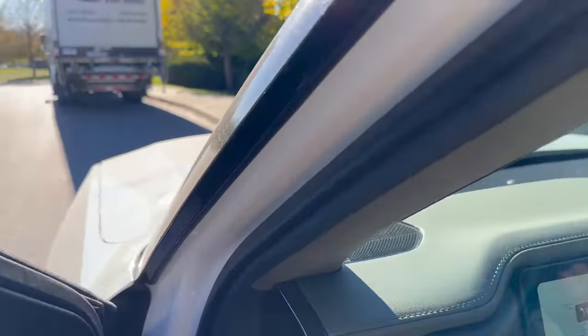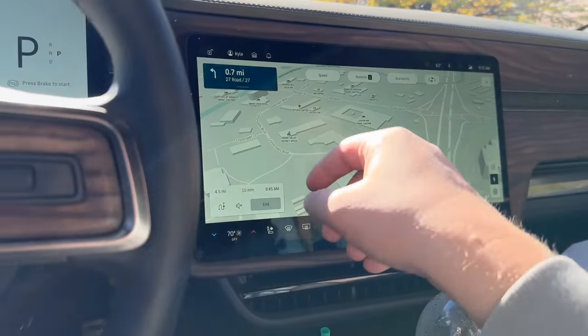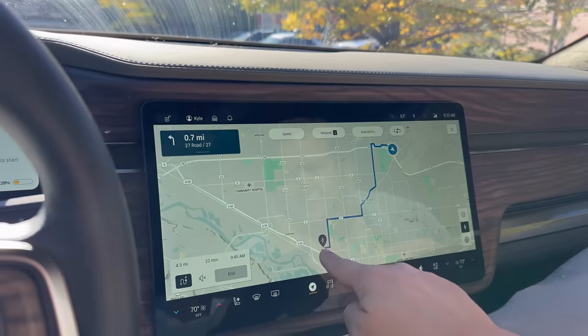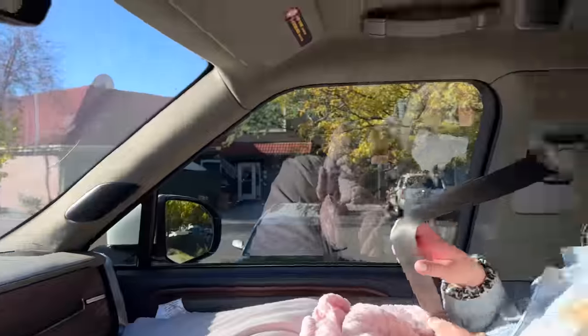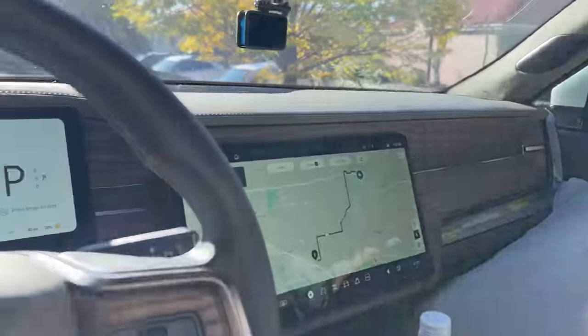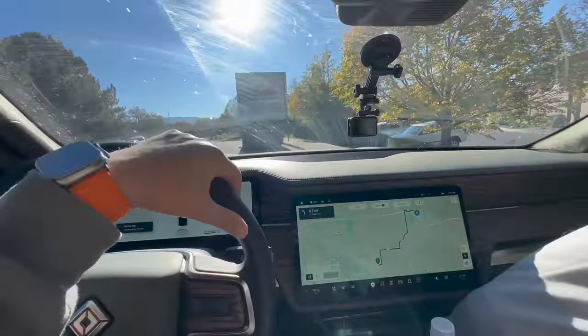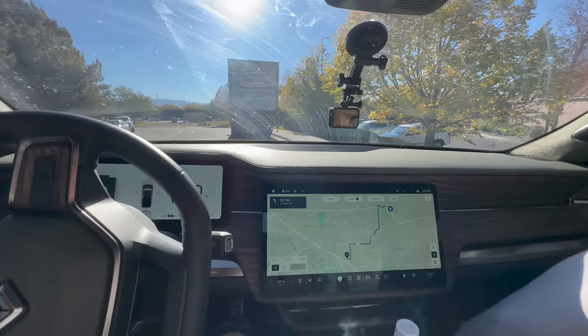So the Lucid is all strapped down. Really just had to go one click on the rears. We are heading to the Grand Junction charger, which is pretty far off the highway. It's about 10 minutes off of the highway, and then we can come over. Yeah, you remember that? But there's a Starbucks, and there's a Chick-fil-A nearby. Good. Great. And so then next stop, Green River after that. We are out. Let's do it. See you, La Quinta. We'll see you over at the charger in 10 minutes.